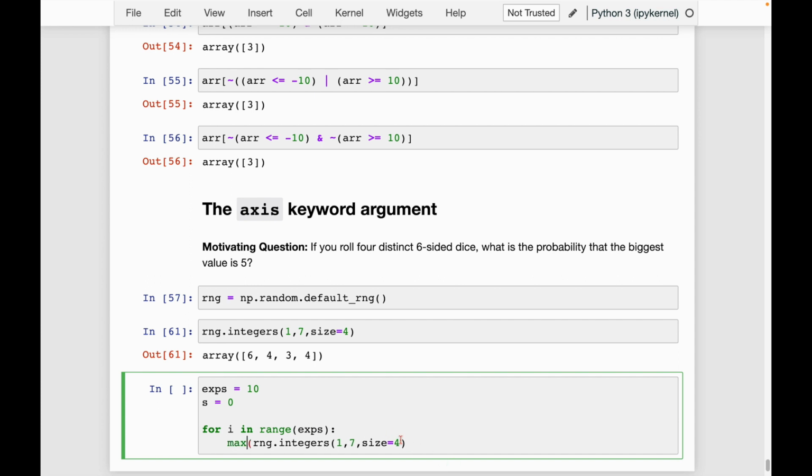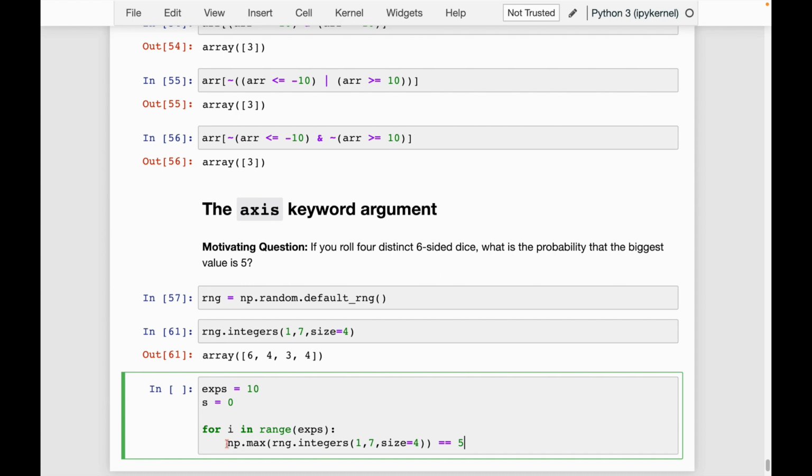Another thing to keep in mind: this parenthesis is red, so it means I'm missing one here. Regular max could work, but there's also np.max, and as we've seen in previous videos, the NumPy max is going to be more optimized, so this is going to be a lot faster in theory than just regular max. Good, and we want to see, is the max equal to 5?